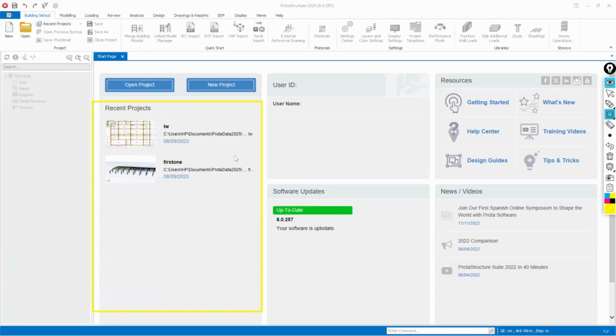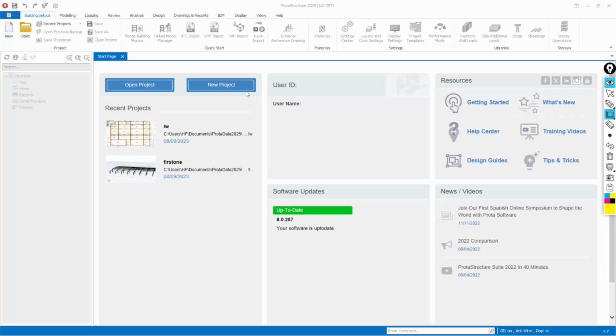This is basically for recent projects. These are some of the projects that I did recently. Then you also get this option that says open a project, to open a project that you have been working on, and here obviously you're going to get this option that says new project, which allows you to start up a new design project from scratch.